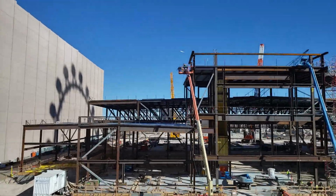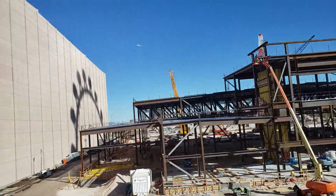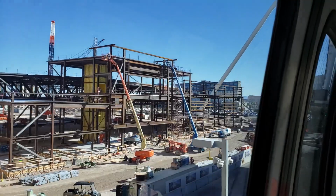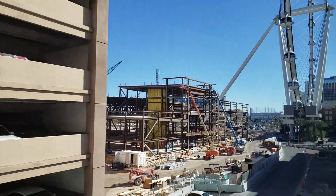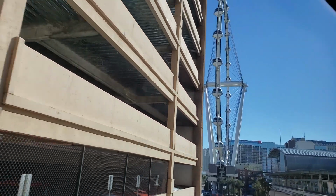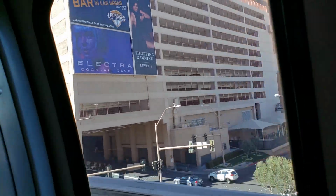Our next stop is the Caesar Station to the Las Vegas Convention Center, one of the largest convention centers in the world, welcoming more than 5 million visitors every year. Hey, monorail rider, want to avoid the crowds of the street trying to get in and out of the convention center? Buy your tickets in advance, and at the end of the day, a monorail is also a great way to get to and from your dinners and after parties.